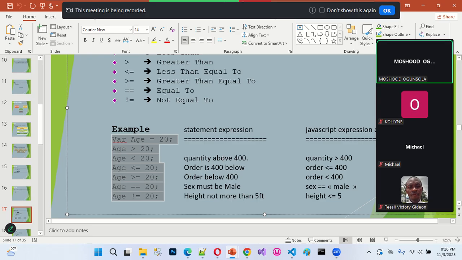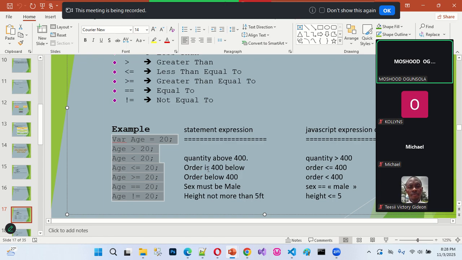Quantity above 400 means greater than 400. When you say order is 400 and below, that means starting from 400 and below, which is less than or equal to 400. When you say order is below 400, that means less than 400.